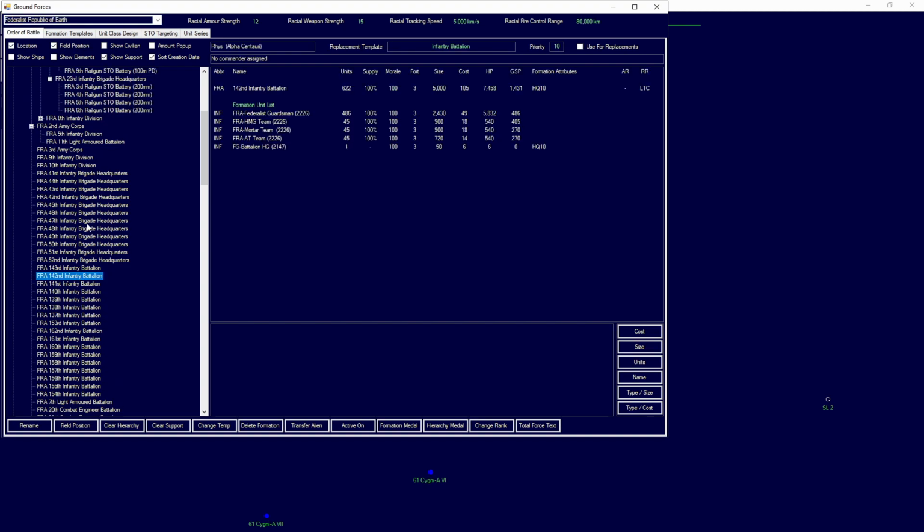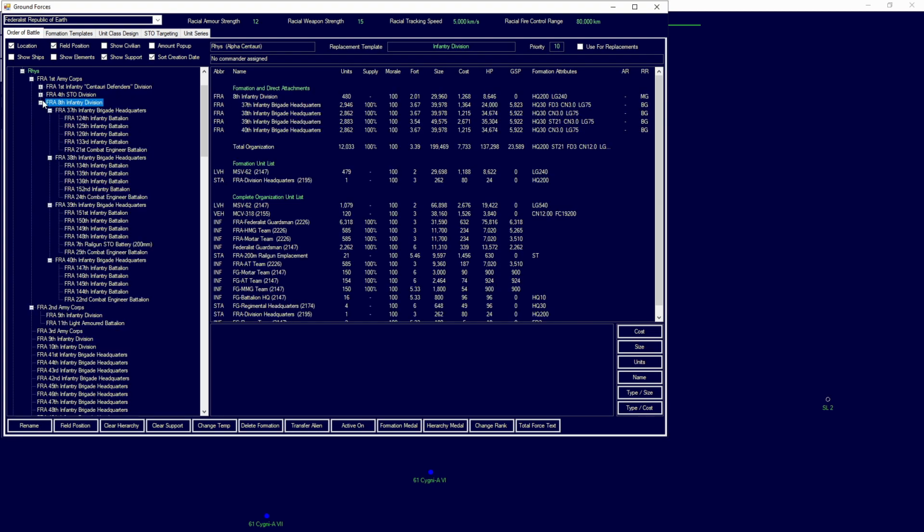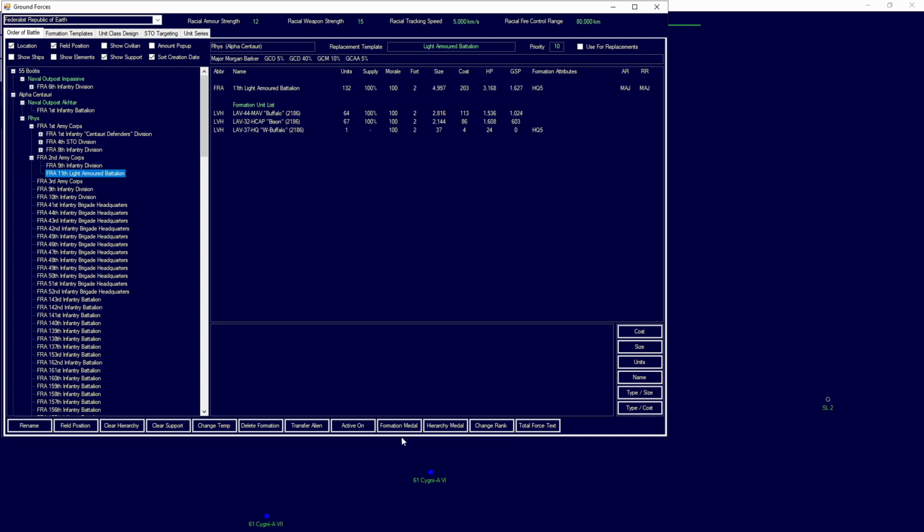Yep, we just have a bunch of infantry brigades finished up. We have this army corps. We got this. You're good. We have the 8th infantry. Looking good. And now we need to do this army corps. Let me delete this formation. It's not needed anymore. Let's add in the infantry battalions.